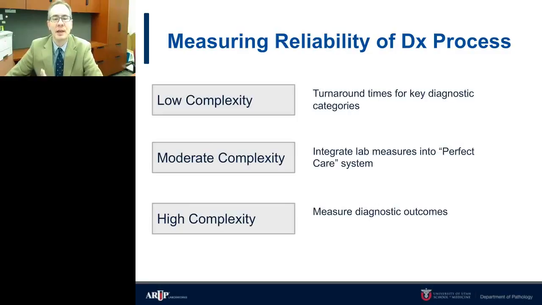If you wanted to look at expanding your quality measurements for your clinical laboratory, I would recommend starting with turnaround times for key diagnostic categories. So again, if you want to look at your troponin turnaround time, don't just look at the distribution of all of our troponin turnaround times, but rather split it up into emergency department, critical care units, outpatient, because they're different. You're dealing with different patients and different clinical scenarios there.